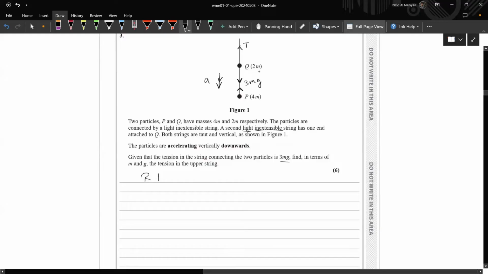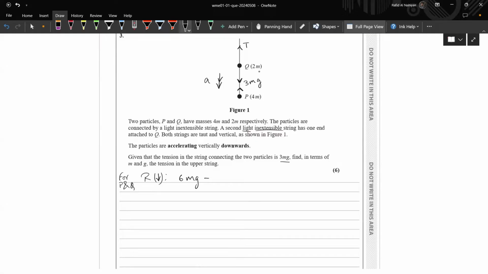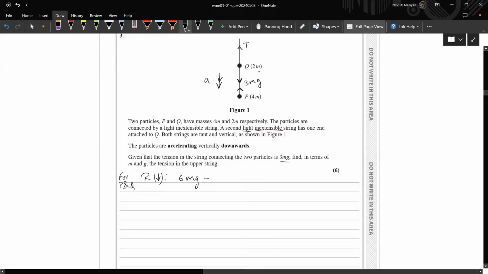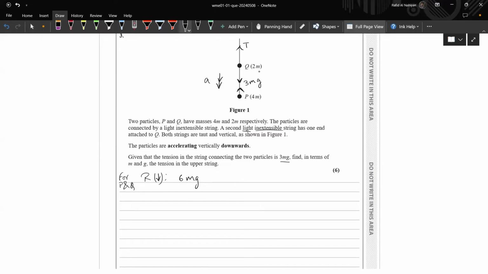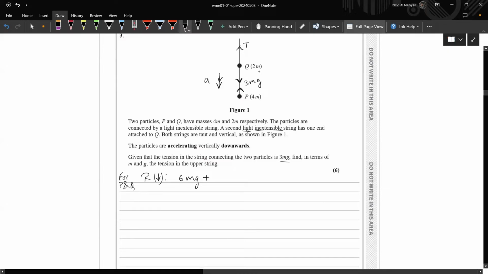So I'm going to do the resultant downwards for P and Q. Resultant downwards would be 6mg minus the total resisting force, the opposing force of this weight. So what's pulling this whole body up? It's the tension. And you might wonder why I'm not including this 3 mg. I can actually show you there is a downward force of 3 mg, so let's include that. And then, of course, there is a negative force as this is also trying to pull P up, so there's going to be a minus 3 mg force as well. And you can see that in the end, these two just cancel each other out. So that's why I don't have to include this tension.